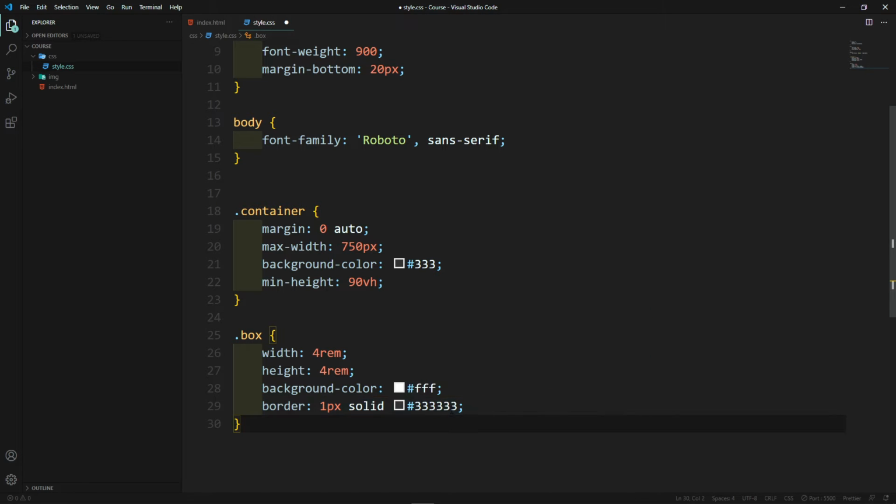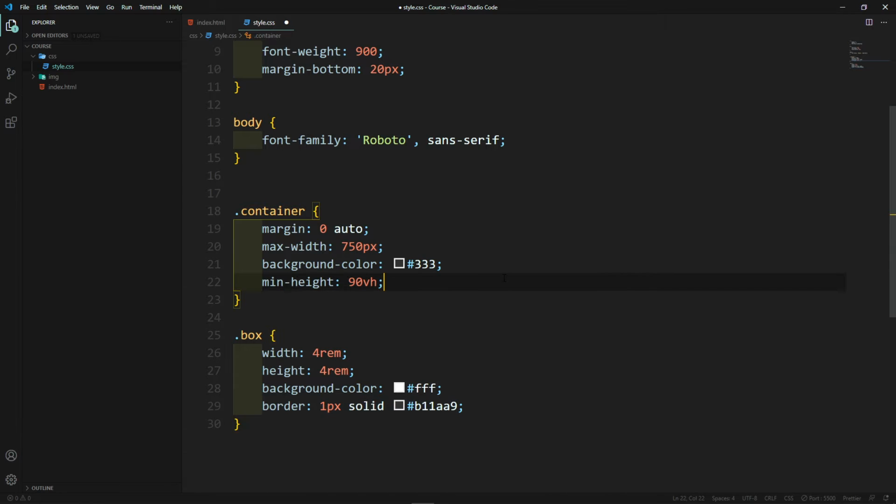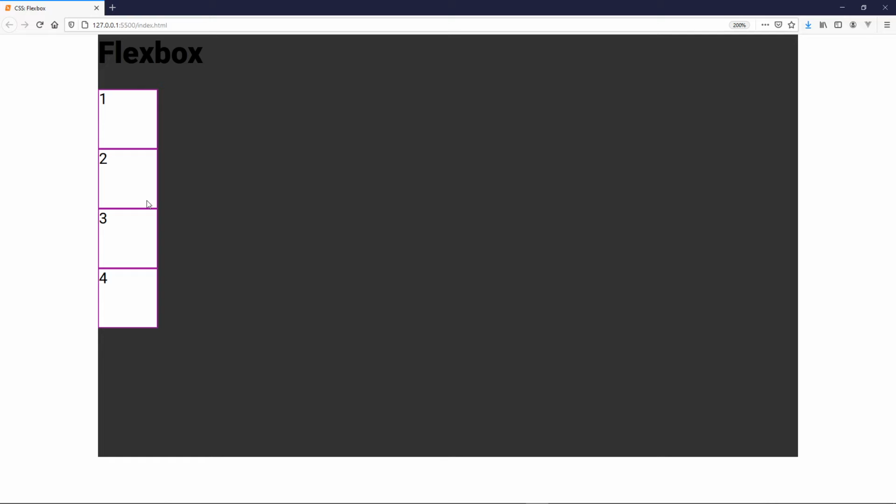That's it. Let's save it and see how it looks. Okay, great. So now we have our 1, 2, 3, and 4. So those are our divs. All right.